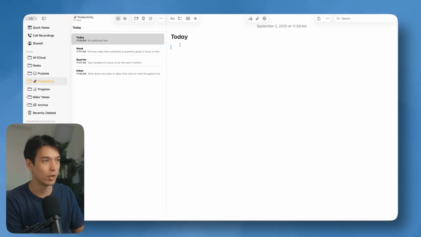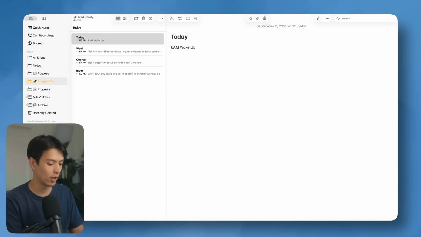And so there's a couple ways you could organize this. The nice thing about Apple Notes is you're not stuck to some rigid structure like you might be with another app or system. You can kind of do things however you want to on a particular day. So sometimes I'll just write some times on here and organize things around that.